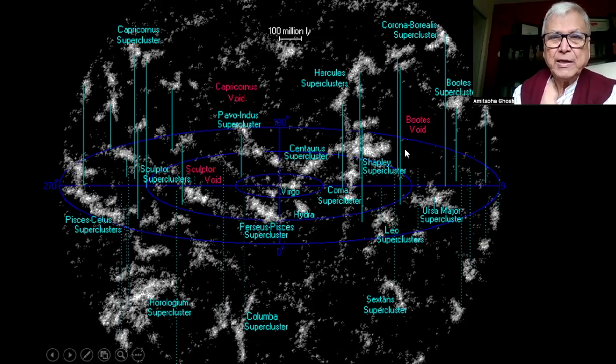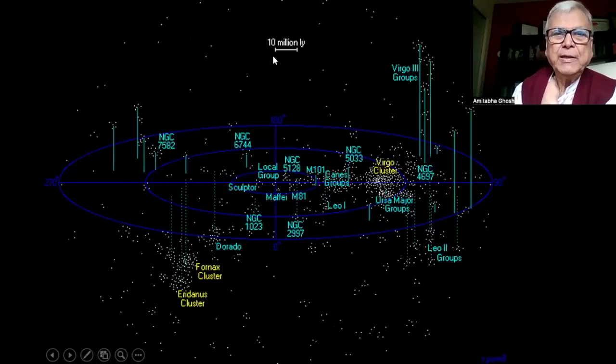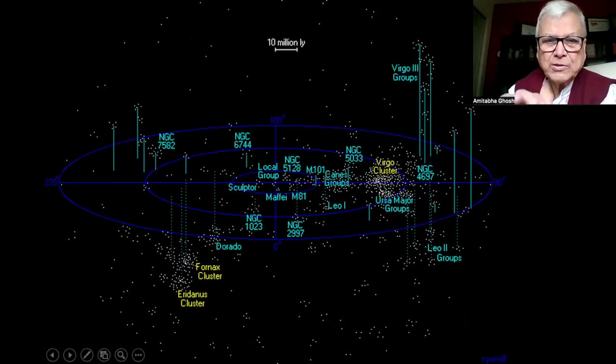There are voids and there are cloudy patches. These clouds are nothing but collections of millions and billions of stars and galaxies. Each point here is a galaxy. Each small dot is a galaxy. If you scale down, this is 10 million light years. Then we are gradually coming to our reality. And you can see these clouds disappear and the dots start becoming visible. So each dot is actually a spiral galaxy.